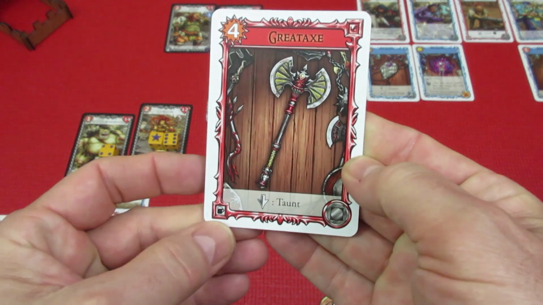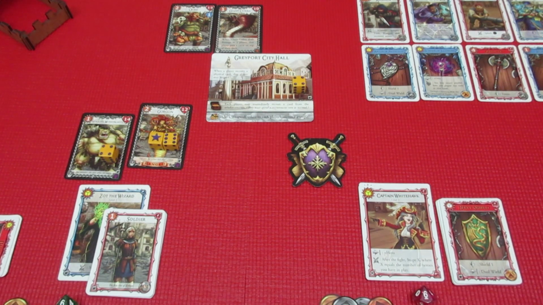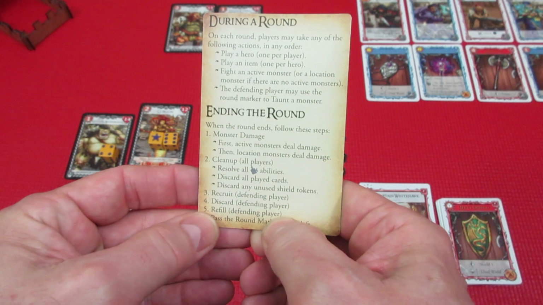And a Great Axe comes out. Perfect. 4 damage and has taunt. Nice. Okay, continuing on. And we discard and refill.